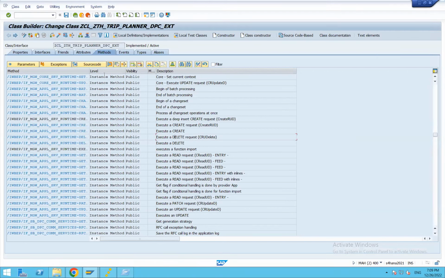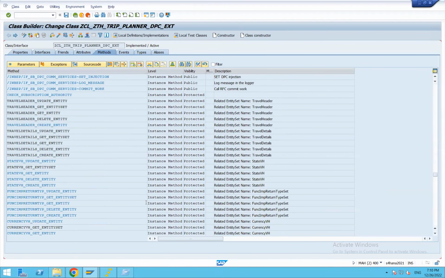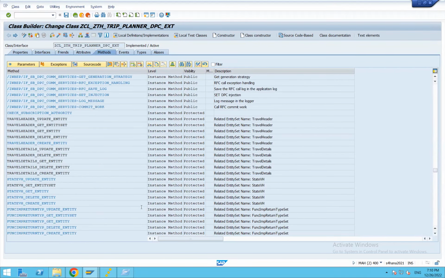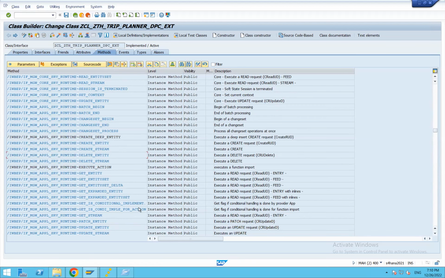Okay, so you have covered create deep entity from execute, and we know why these create entity, delete entity, and get entity exist at the application service runtime. If we want to avoid implementing these individual methods, we can straight away implement our code in these methods itself, if we are happy to do that.